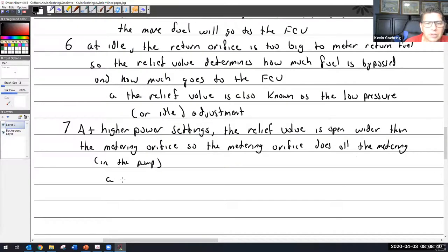The metering orifice is also known as the high end adjustment.